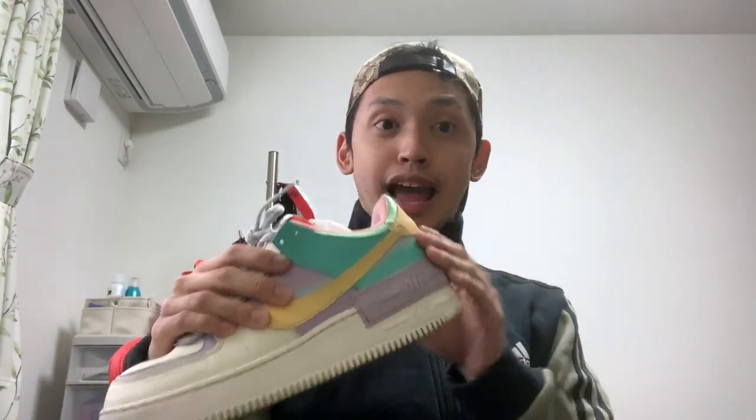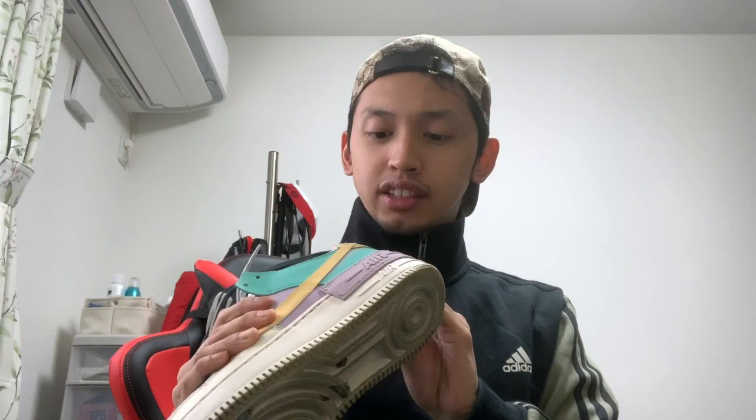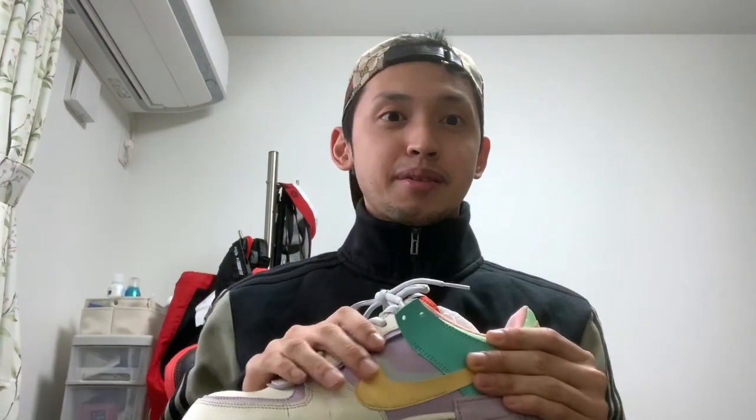I can see a lot of women wearing this because of its cute colors and playful take on the Air Force One. It is so chunky — it adds a little to your height. I'm not a very tall person but when I wear this I feel tall. It's so cute, so light, the color is so pastel. I've been using this for two months already and I would probably wear this because of the additional height it gives plus the eye-catching color.